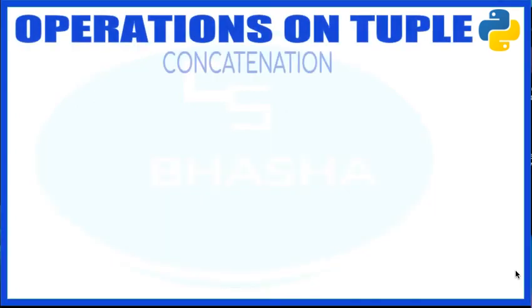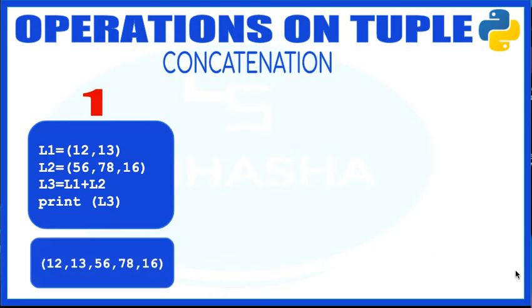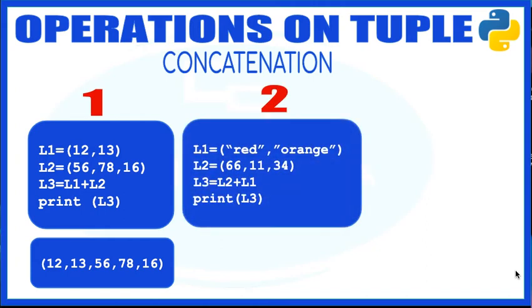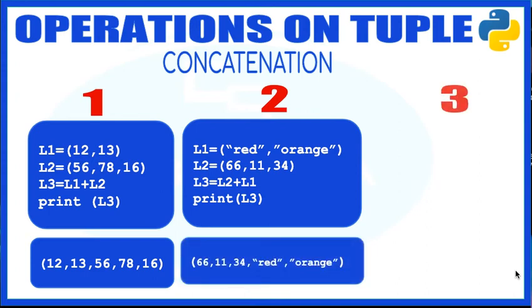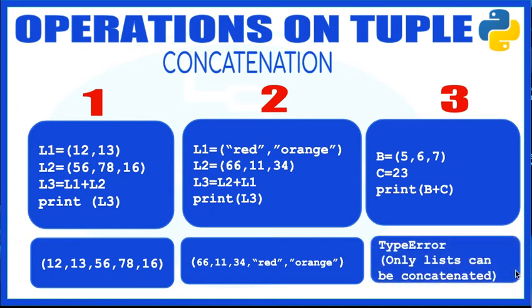Similarly, if I'm talking about the first operation called concatenation, will concatenation occur between two tuples? Absolutely yes. So if my first tuple is 12, 13, the second is 56, 78, 18, my third one will be adding or just putting the elements of the second tuple immediately after the first one. Similarly, we know that it's a heterogeneous collection, but yes, two tuples can always be added, this is a second example. But remember, I told you a tuple can only be concatenated with a tuple, not with anything else. So that's again important. So this will generate a type error.